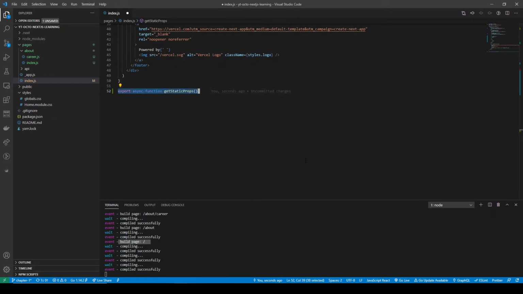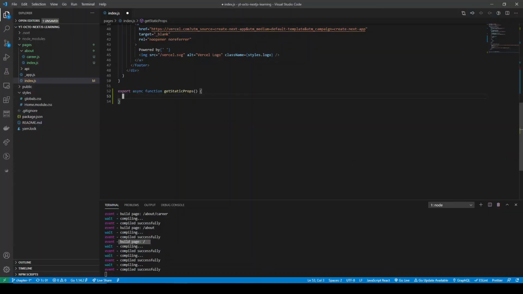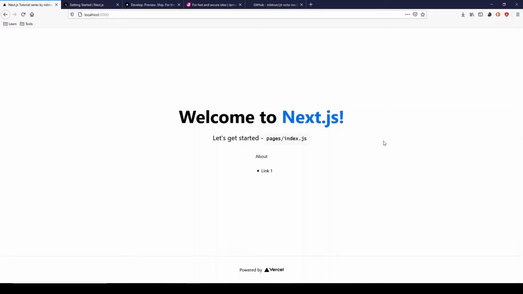So what happens is, Next basically looks for this export for each of the components that you have created inside the pages folder. And once it finds this function, at build time it will call the function, and inside this function you will write some business logic for getting this list of your blogs from somewhere, maybe from a file where you are storing it, or maybe from an API you have created.